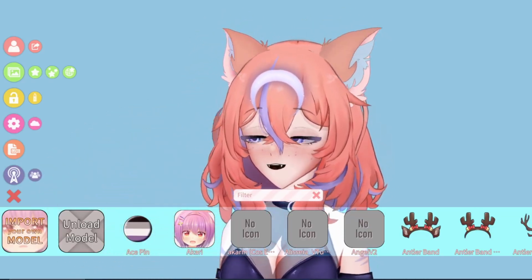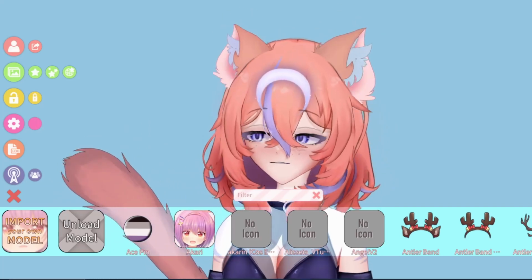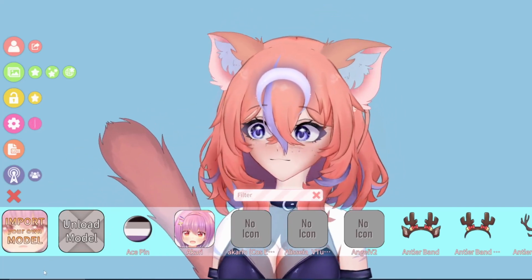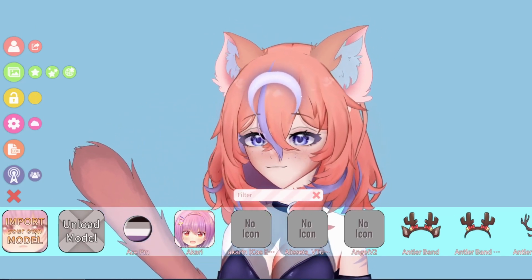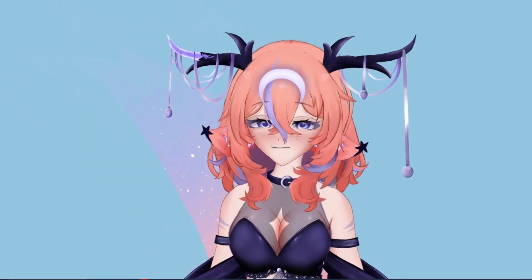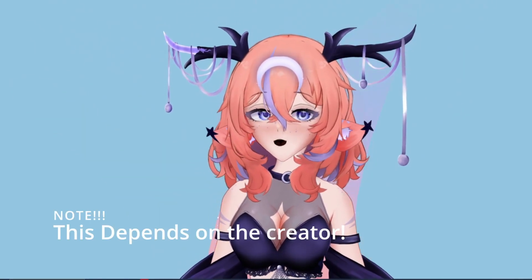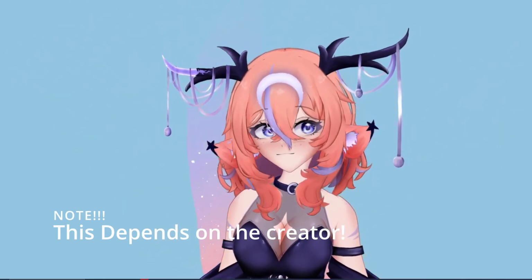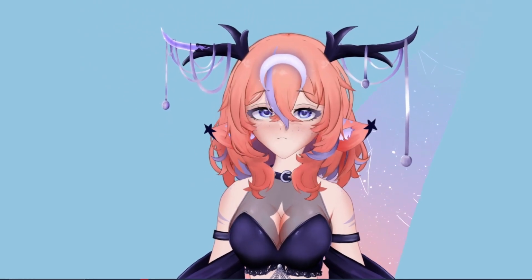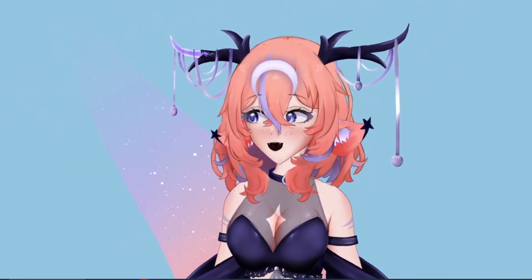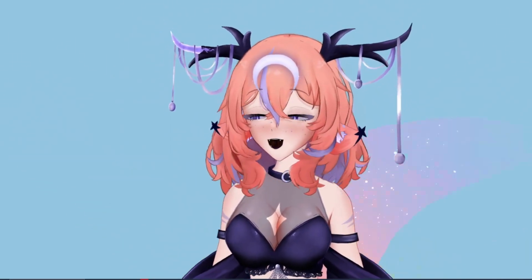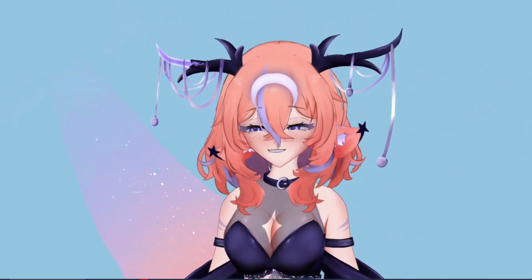Most of my assets will come in a zipped folder, so you're going to want to make sure you unzip this first. And then you will be placing these in the VTube Studio model folder, which if you're not sure, you can find them by clicking the models up here and import your own model. And then you open the folder where it's located. Some creators also make their items already ready to put directly into the items folder. So make sure you check with the original artist to make sure which method you should use. I personally allow them to be made as models first because I believe it allows more customizability later down the road if you learn more about VTube Studio.